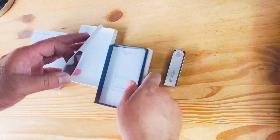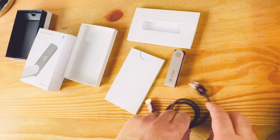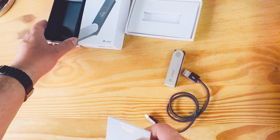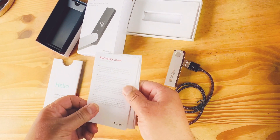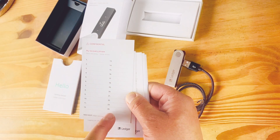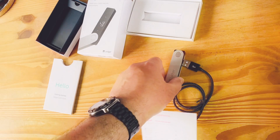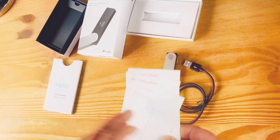Inside the box we have a USB-C cable, which is obviously brand new. It is very, very important that you order a brand new device and not one that has been tampered with or used before. We also have a recovery sheet in the getting started kit. Looking at the recovery sheet, there are 24 entries where you place your recovery phrase - and you can see there is nothing written on here. If you order from eBay or Amazon and find that these entries have been filled in by someone, throw it in the bin.